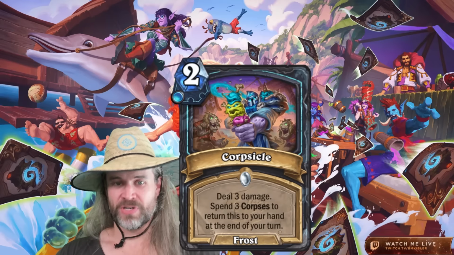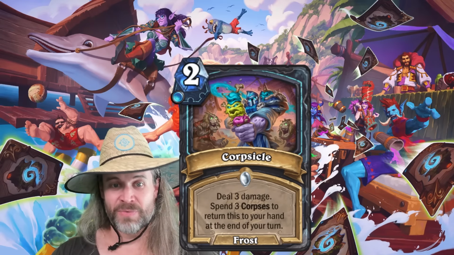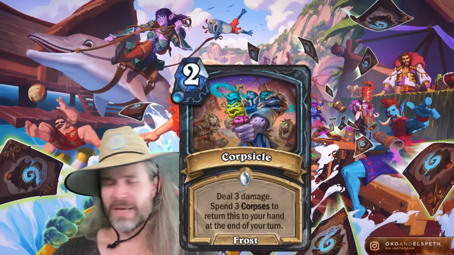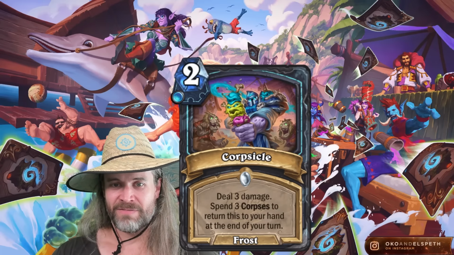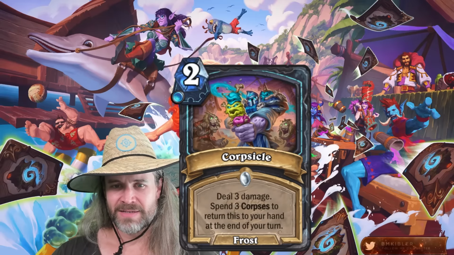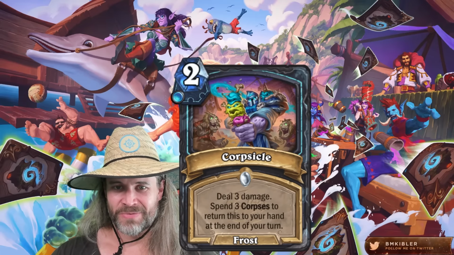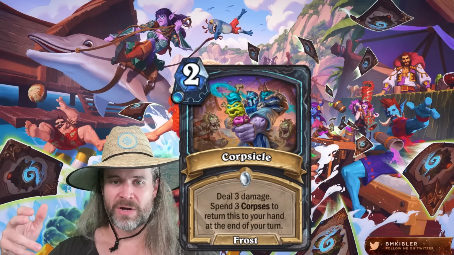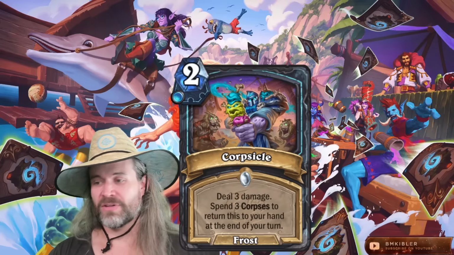Next up, Corpuscle. 2-cost Frost spell with a Frost rune. Deal 3 damage. Spend 3 corpses to return it to your hand at the end of the turn. So this is very like Frozen Touch, rather than having the effect, I'm forgetting what that was called, when things died while it was in your hand. But this you can obviously bank it. It's not like that effect where you'd have to have it in your hand. If you have 30 corpses banked, you can just Corpuscle every single turn.